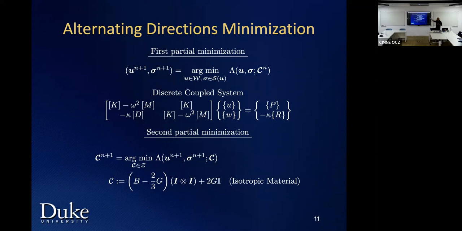So if I solve this coupled system, now I have u and sigma. You can show that you can have a closed form expression for bulk and shear modulus once you have that, by minimizing the error in constitutive equation. So you can solve this in an alternating direction. Okay, so this is the algorithmic part of what I was going to show you. There is not a whole lot of that.